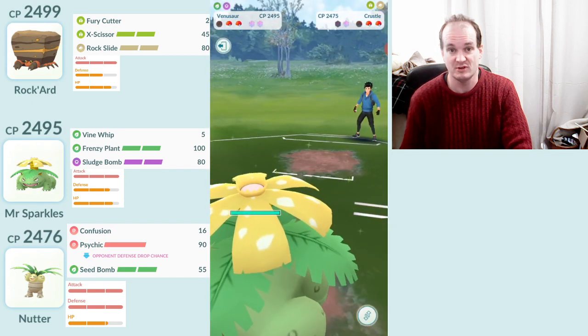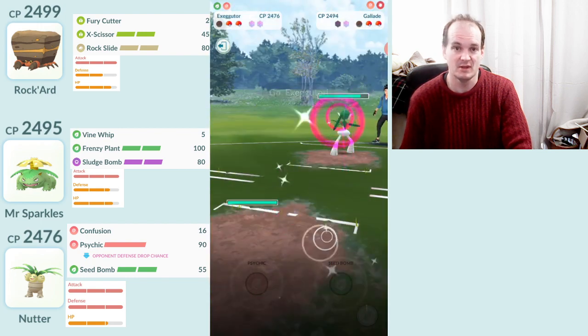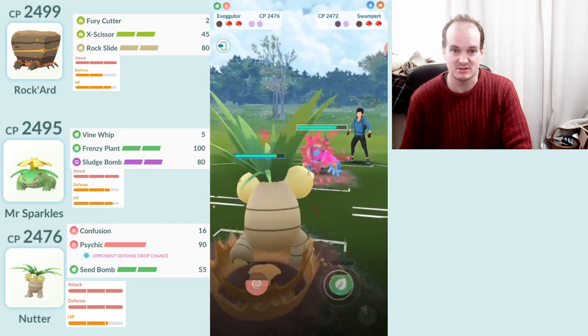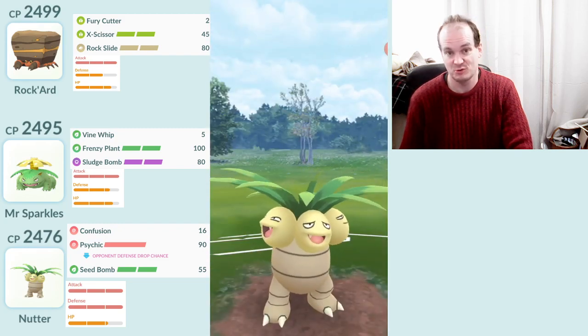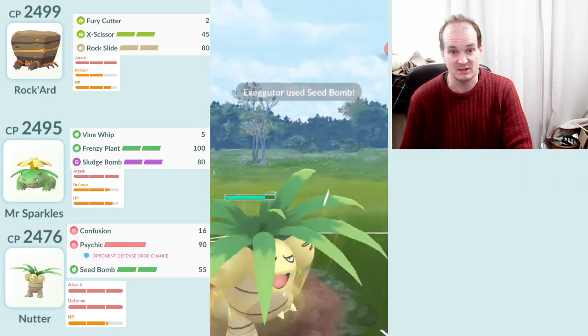So in comes Venusaur, finishes it off. Bug is a threat to grass, and there's Gallade. Well, that's a nuisance, but we've got a Gallade counter here, Exeggcutor, and Swampert comes out. So Exeggcutor's really got to do our work here. We've got to finish the job with the grass type taking on Swampert.